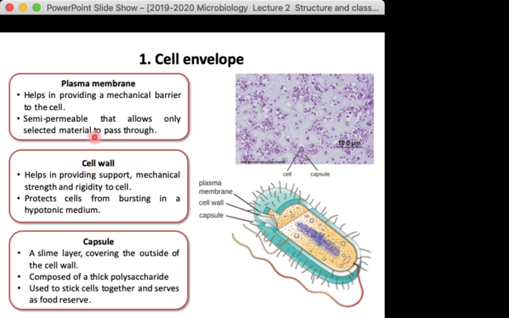And the cell wall is to protect the bacteria mainly from osmotic pressure, because the bacteria do not have a skeleton or an exoskeleton. So the cell wall provides mechanical support, like a wall, to protect the bacteria from stress. For example, some bacteria are located underneath the sea or in the mountains at very high altitude, so they are stressed by the air pressure outside. So the cell wall protects the bacteria, and of course hypotonic means water. The difference in the level of water may stress them. So the cell wall provides mechanical support.